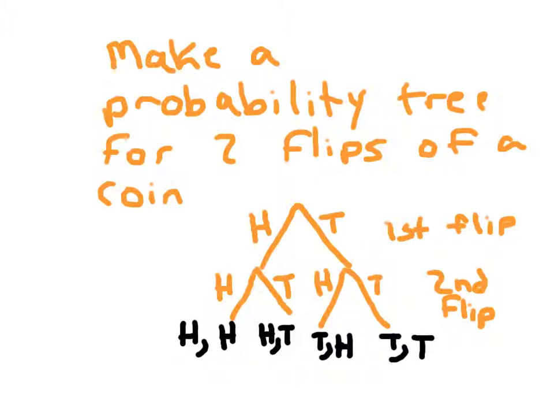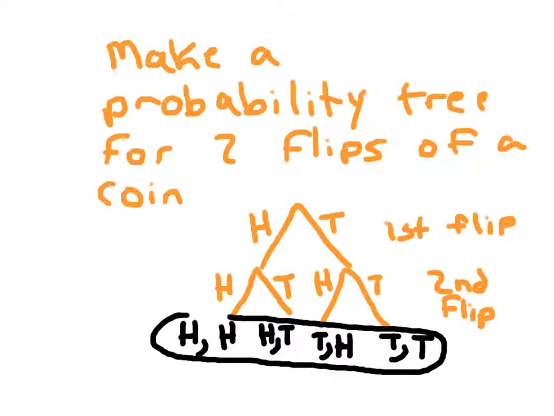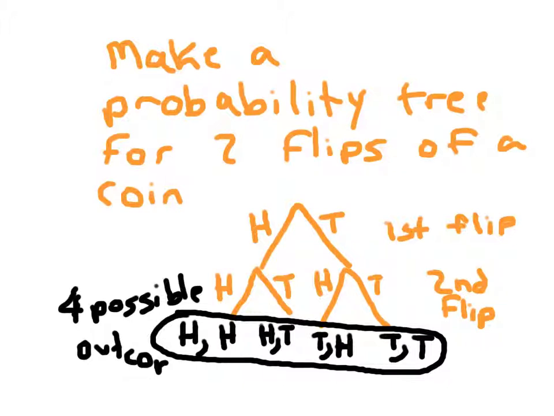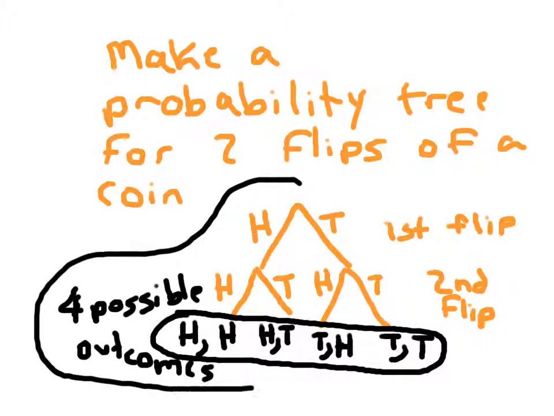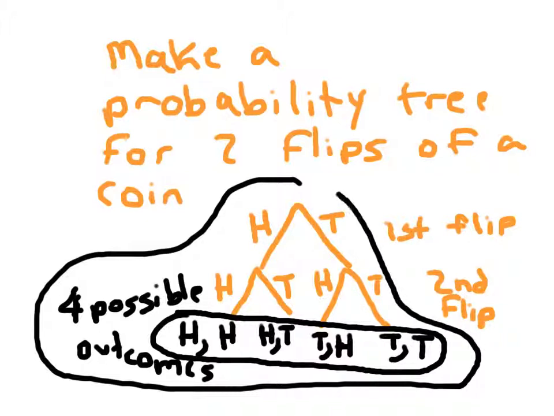In black right here at the lowest level of our probability tree, we have our possible outcomes then. And so there's 1, 2, 3, there's 4 possible outcomes. And it even shows us what those outcomes are. The whole thing that I've drawn here is what we call the probability tree.